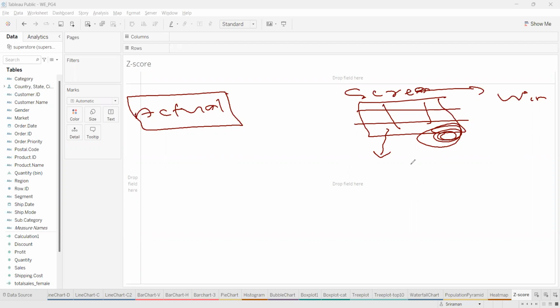Tableau uses something called Windows data or Windows functions and takes this data to calculate whatever you want. For example, Z score is one example, where it takes data from the screen. SQL also has a similar functionality, Windows functions, where it does a group by, and on every group you can apply some aggregation to get individual values. We'll try to do that after we finish. It's good to know.